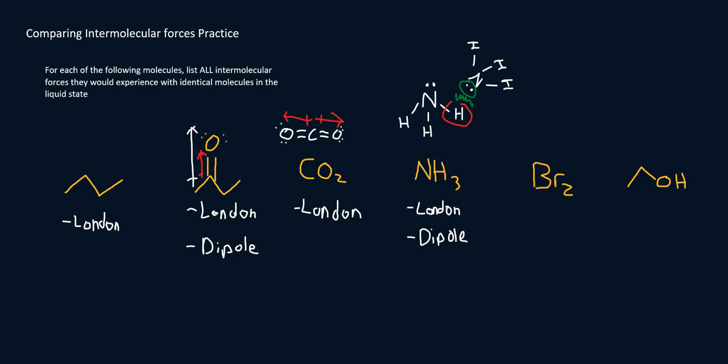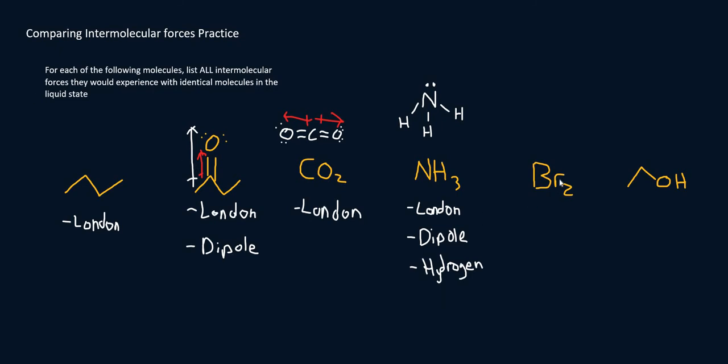So we can go ahead and chalk up, and then ammonia is pretty cool because it has all three. And there are quite a few molecules that have all three types of forces, right? We got London, dipole, and hydrogen. So ammonia is a pretty universal solvent. Not quite as much as water, but ammonia gets around pretty well by itself.